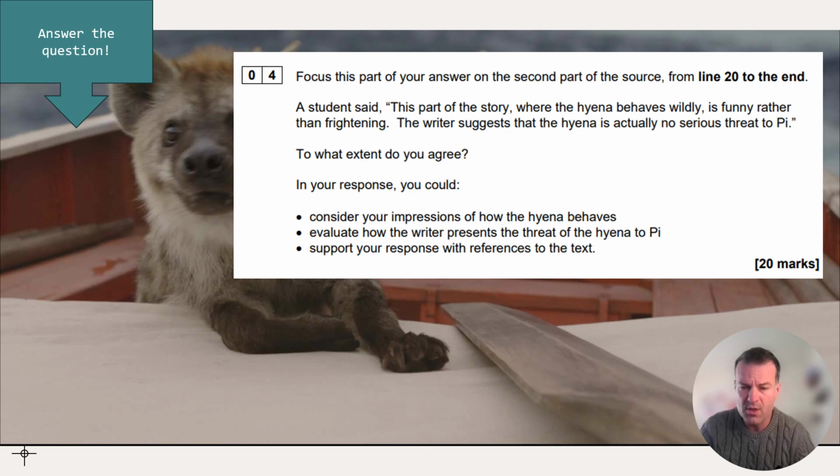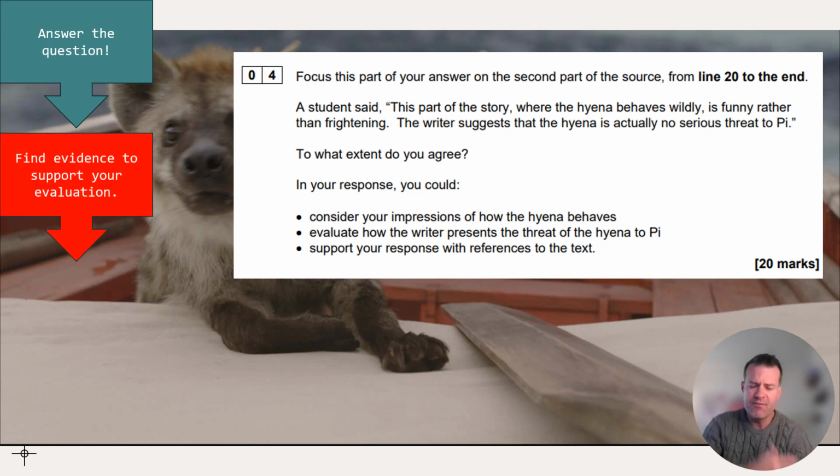Do you not? Do you kind of agree in some ways? Do you kind of agree in others? It's up to you. I've got my own view on this passage, but make it really clear. I always like to be really clear from the outset by using words like unquestionably I agree, unquestionably I disagree. That really frames your answer and also helps the examiner to see how you're evaluating, and therefore will get you some marks. And the next thing to do is to find your evidence.